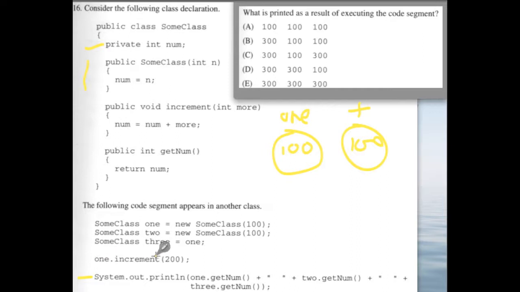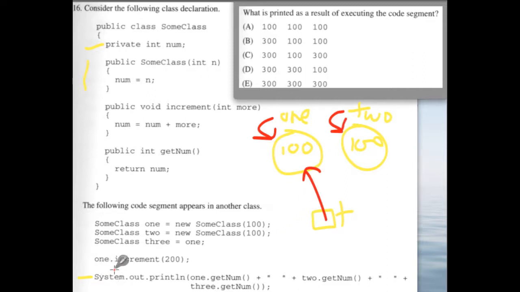Okay? Then we do SumClass 3 equals 1. Now notice there's no new here, right? So what we've really got is a, we better do 2 here. Then I can do T for 3. So now we've got this variable T, which is of type SumClass, but what it really has is, I'm going to change colors here just for the fun of it. It has a pointer to this guy. Right, and really, you could think of the same. 1 has a pointer to this guy, and 2 has a pointer to this guy. Okay?